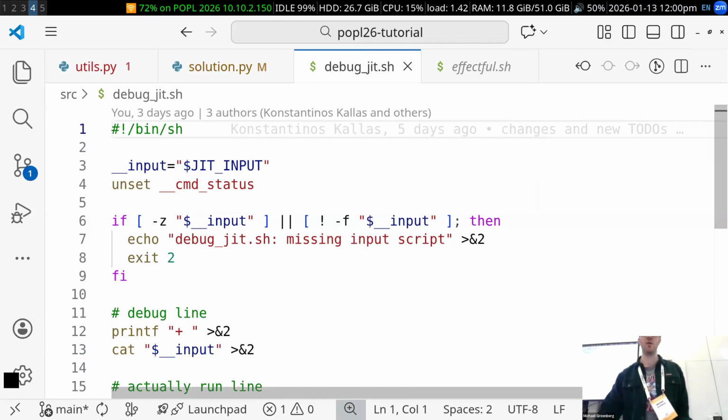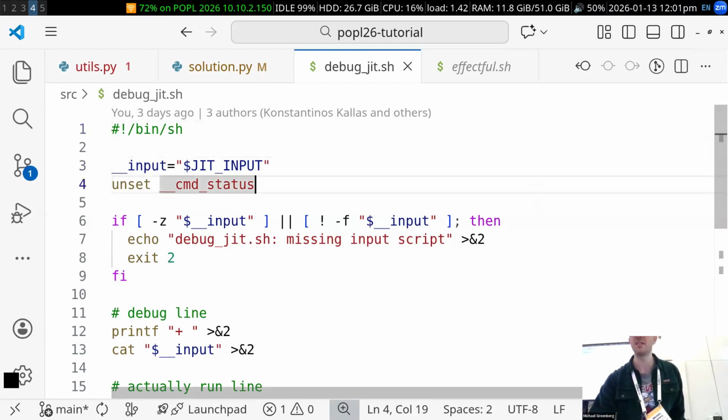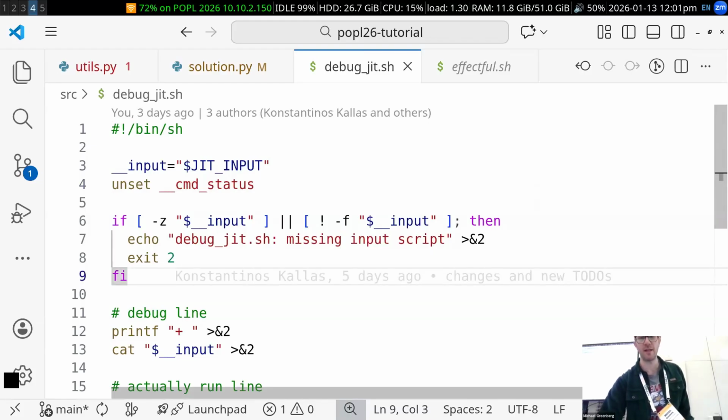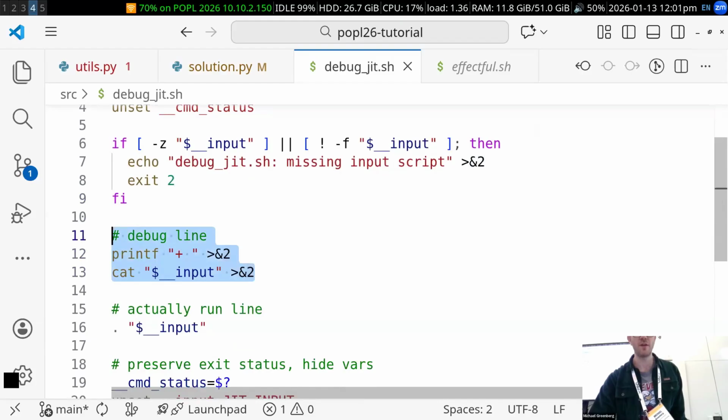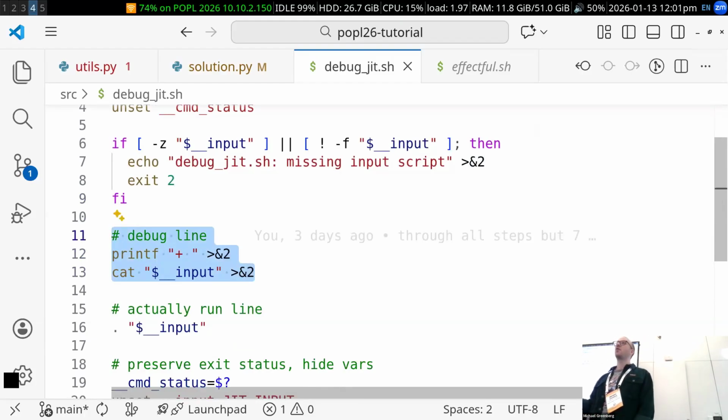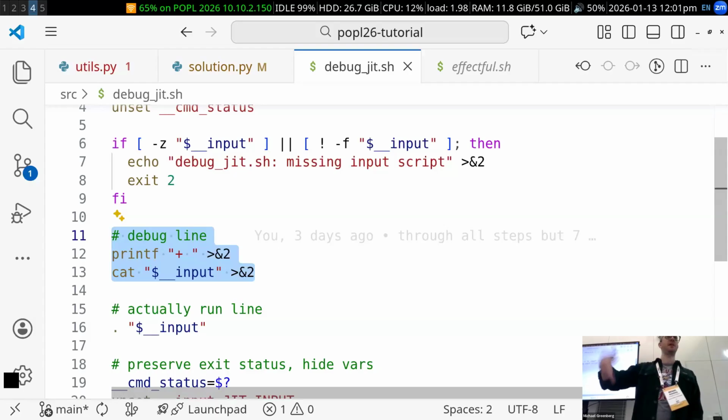Okay, so what are we doing? So we say, okay, well, what's our local input? This is how we're going to communicate our return status. We're going to make sure that we're being invoked correctly or issue a usable error message. Here we're intervening. We're saying, I'd like to do some extra work. So printf notably won't add a new line, so this will prefix the line with a plus space, and then we'll cat out the stub. So this simulates the effect of set-x.